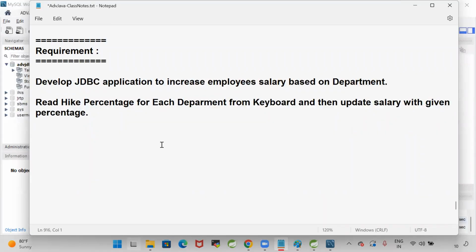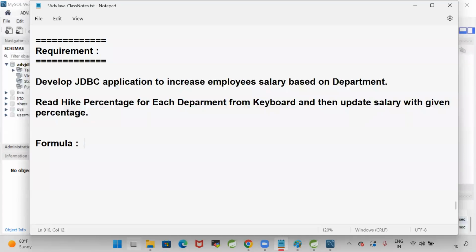Develop a JDBC application to increase employees' salary based on department. Read the hike percentage for each department from the keyboard and then update salary with the given percentage. The formula is very simple.